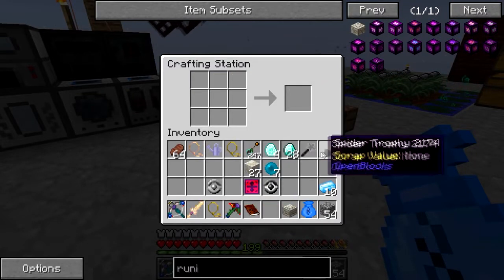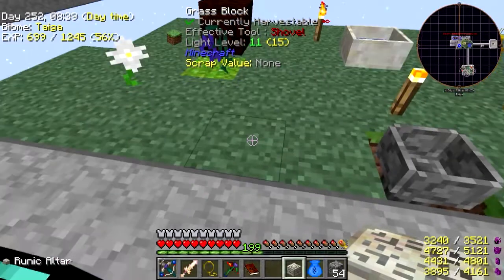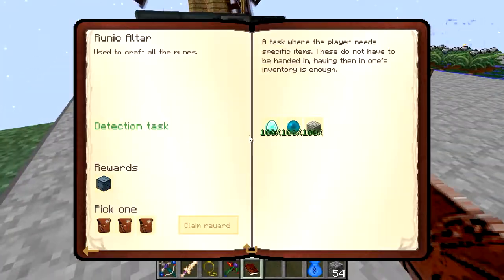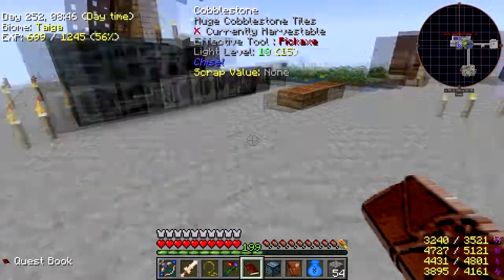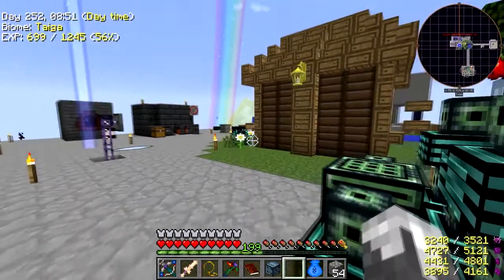Here is our runic altar. And I happen to get a spider trophy. So there we go. Runic altar is made. That quest is complete. Let's get that reward. Factory block and redstone block.